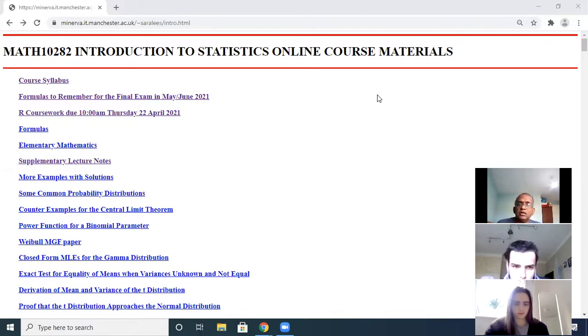It'd be good to attend the live sessions plus watch the recorded versions. Now let me go through quickly: the Zoom number for the lab sessions is the same as the Zoom number for the review session.